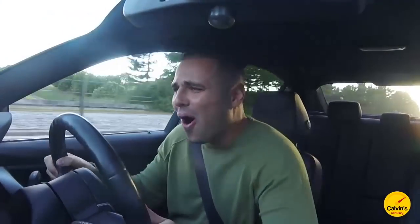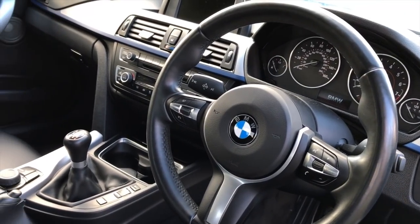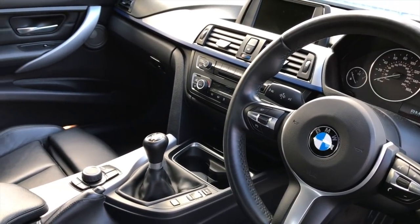It's brilliant, the way it puts the power down, I love it. Such an exciting car. Bear in mind this is just a 3 Series BM with a big engine. To look at, it just looks like a pretty looking M Sport BMW, but that power it gives you, it's just so exciting. I love it, absolutely love it. And of course, this car was built in 2013. It's so modern in it. All the buttons, the gadgets, the spec, it's got it all going on. I'm a huge fan.